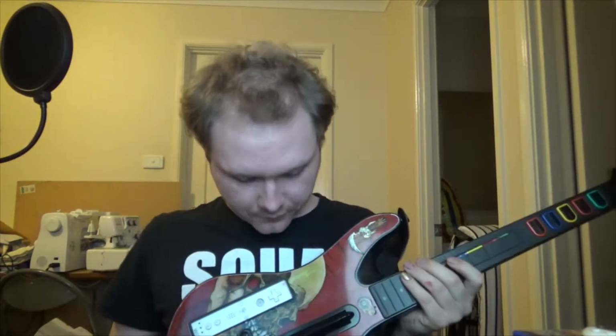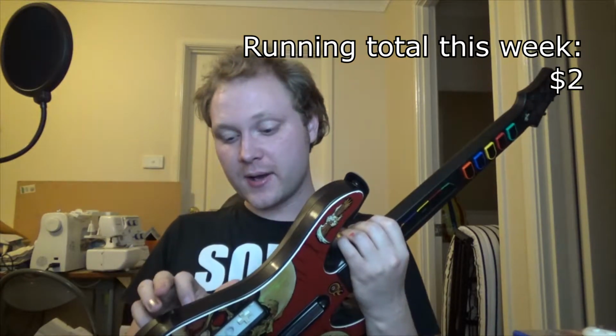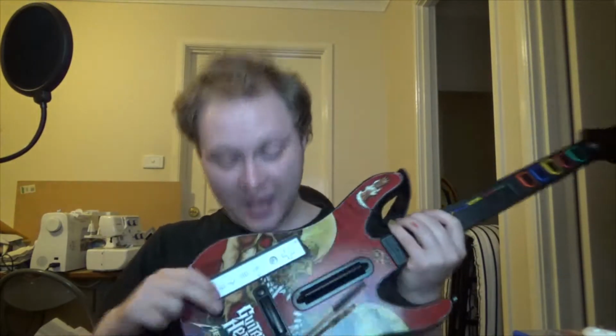One of these bad boys. Yes, this is the Metallica Wii guitar, which I believe is somewhat sought after. It came with a remote, and I got this puppy for $2. Originally, they wanted $5 for it, but before I even asked about anything like that, the guy there checked out the battery bank in this thing, and it had been leaking so much that the connector on the guitar was corroded. Not actually sure if this is a still salvageable Wii remote, but at the end of the day, he busted it down to $2, and the battery doors on these things are worth $2. So yeah, I'm happy to have that.